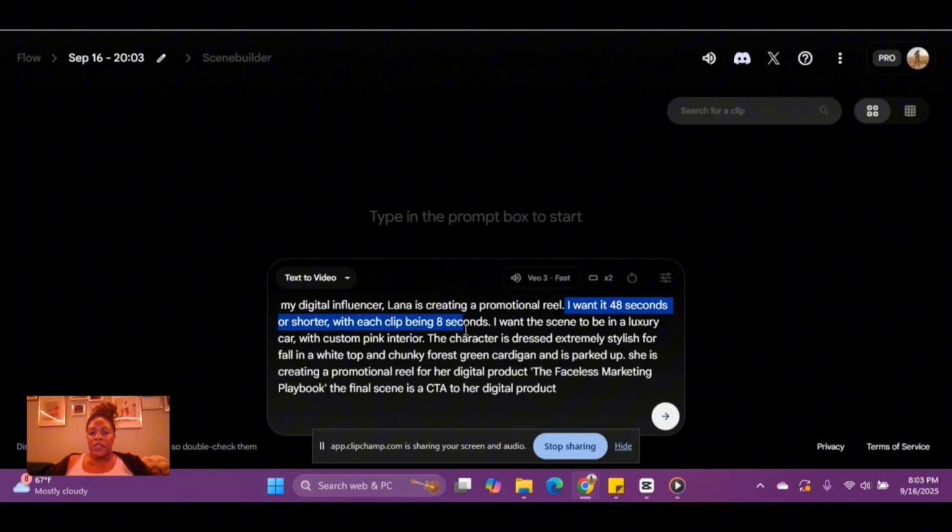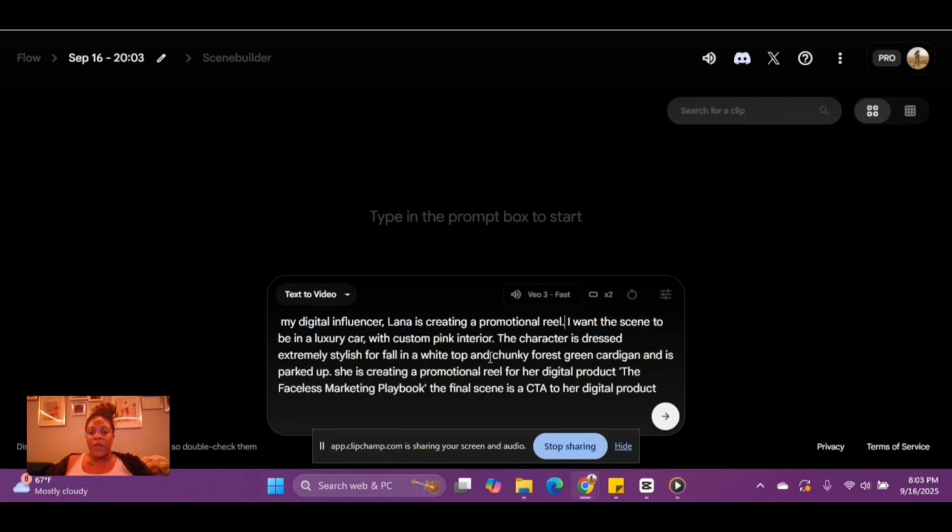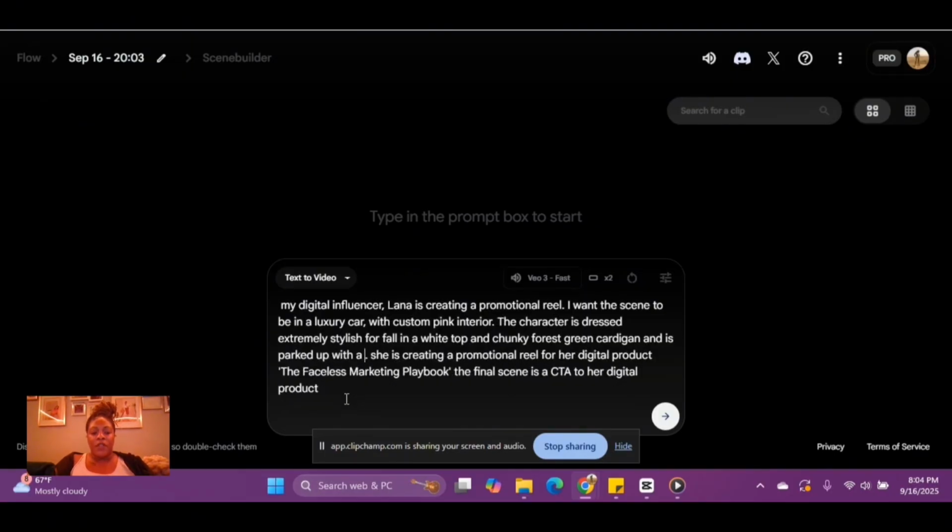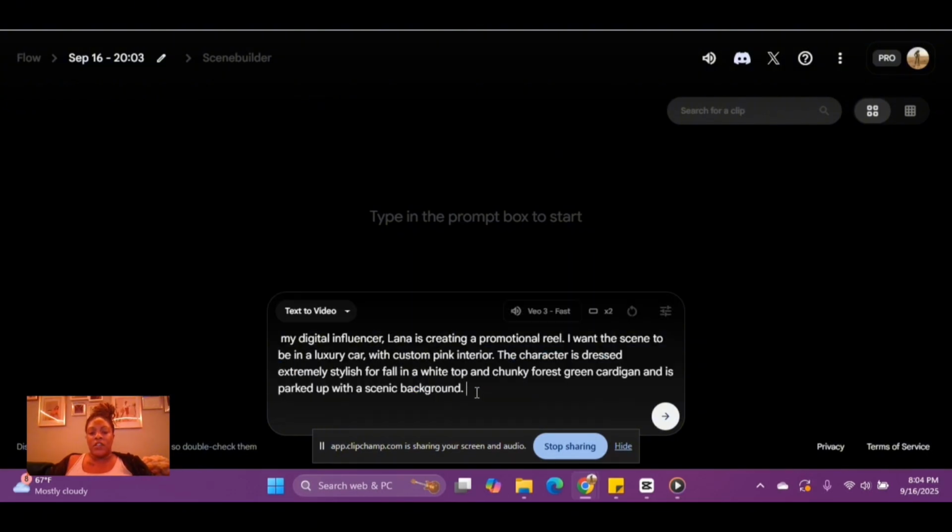We're going to say that we want it in a car with custom pink interior. The character's dressed extremely stylish, and she is parked up with a scenic background. These are some things that I had in the first video, and then I'm just reiterating it. Well, actually, let me take that out just in case it gets crisscrossed.